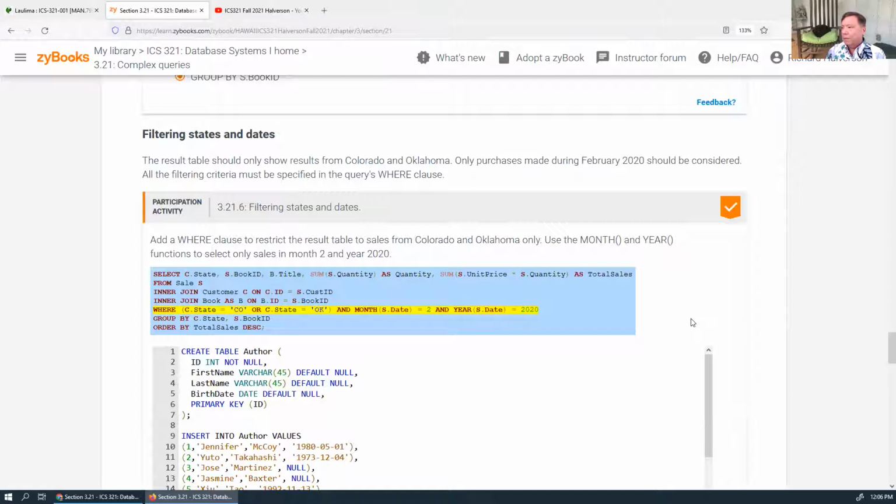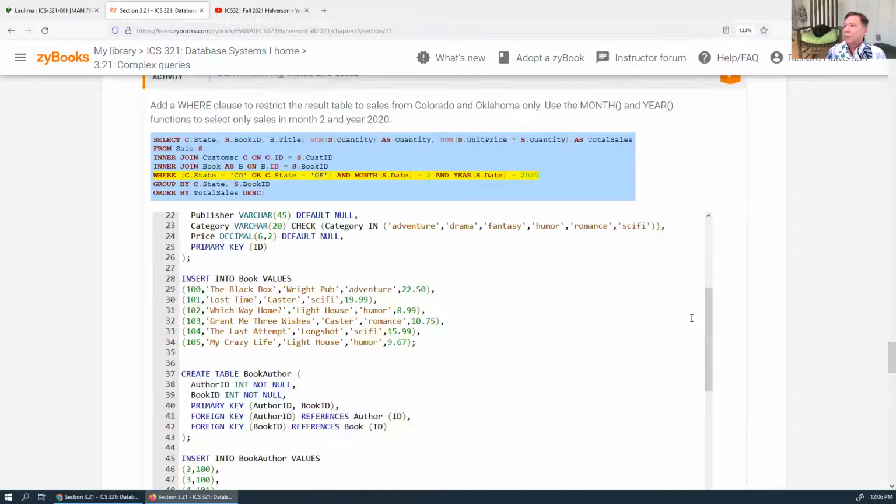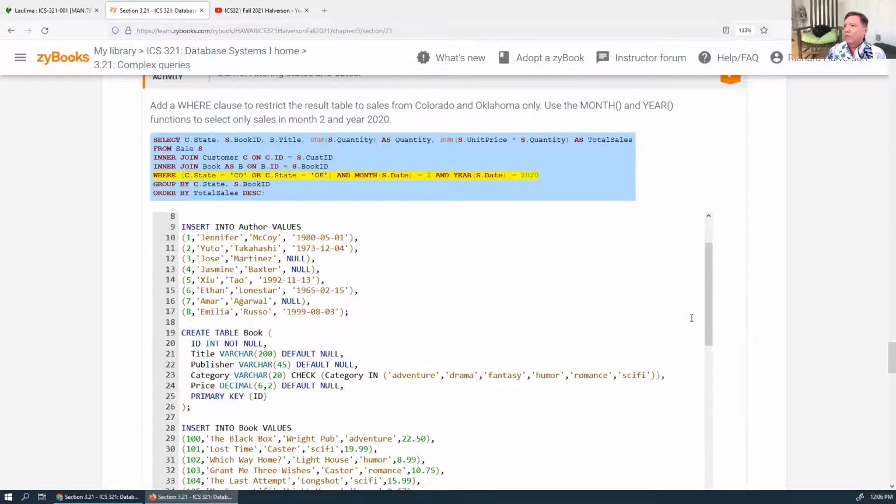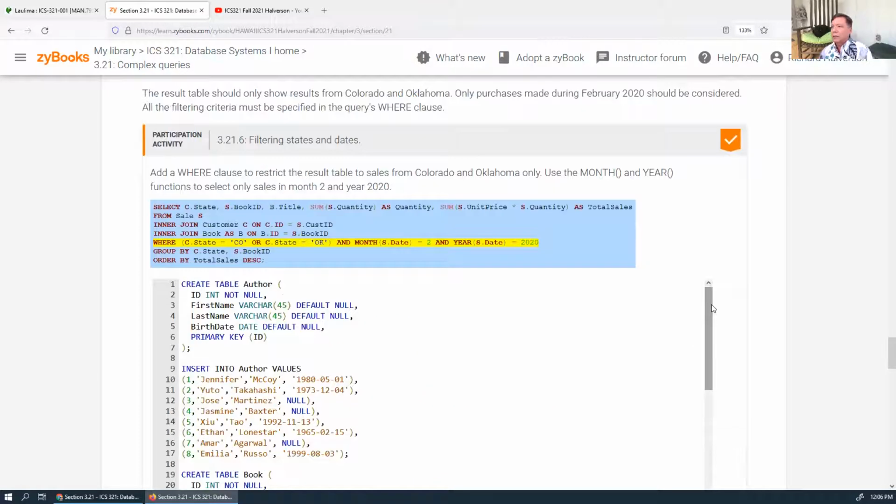Okay, so here's this concept of filtering states. Let's say we are only looking for the states of Colorado and Oklahoma, and we are only looking for February of 2020. This is a nice way to make sure it's only February of 2020.